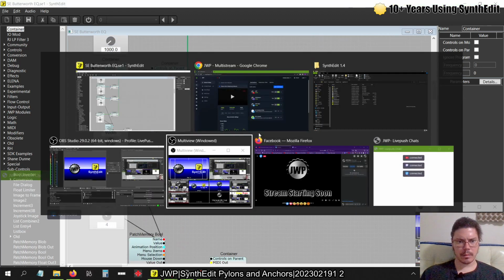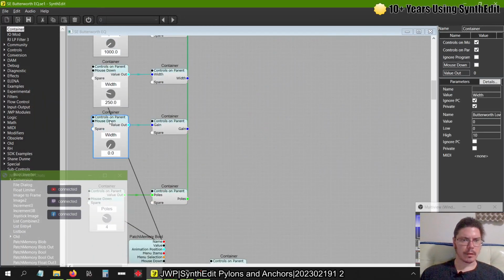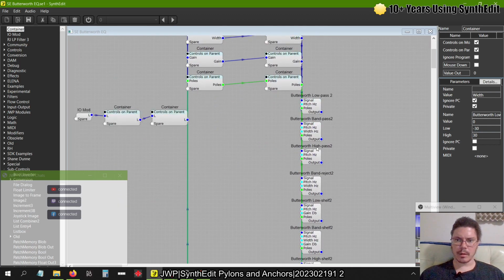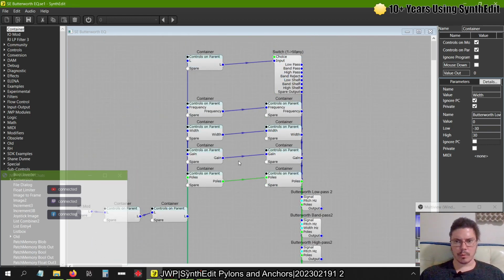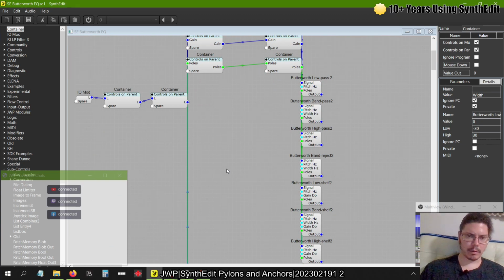How am I doing for time? Actually doing quite well. I expected this to take quite a while. I imagine it still will. There's still quite a ways to go. However, the baseline as it is is so much easier. The Butterworth filters never used to be that good. The originals, they really would crack and pop, and when you'd move to the Nyquist at either end, they'd snap, kind of latch, and crash, and they were hard on the ears, and they just weren't usable. But they've been smoothed out for 1.5, and as I showed in the beginning of the video, how to import them from 1.5 to 1.4, you do have to have 1.5 installed.